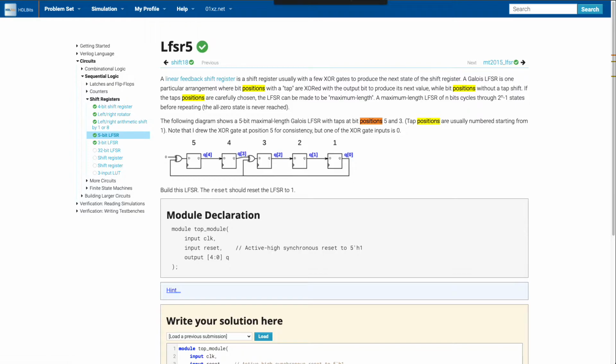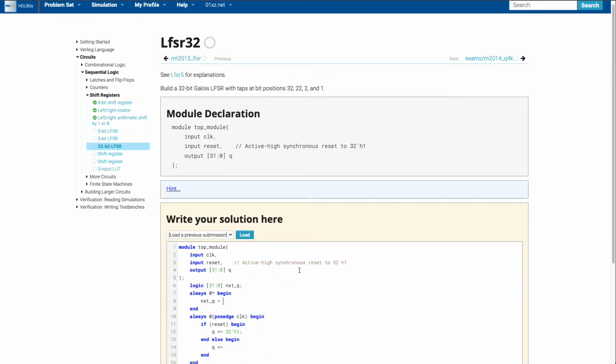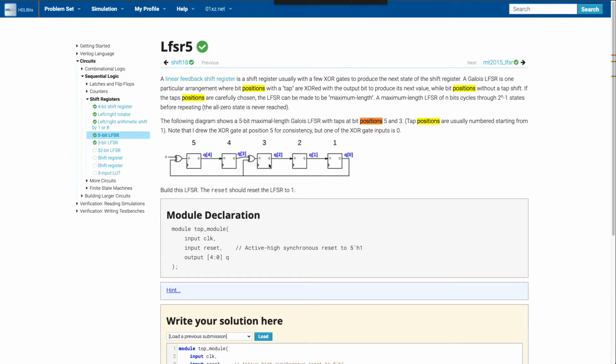First and foremost, it's a right shift rotator, and now I will overwrite certain bits.